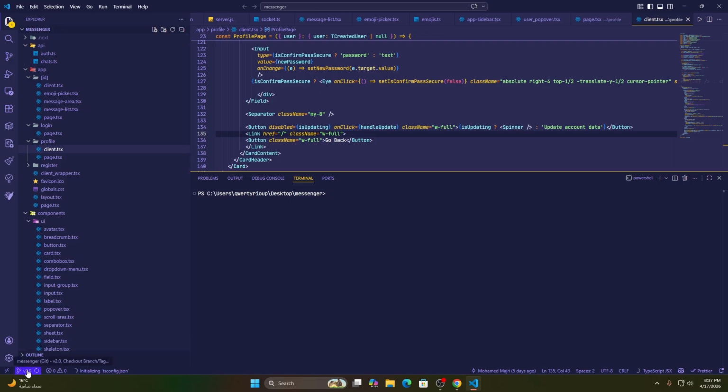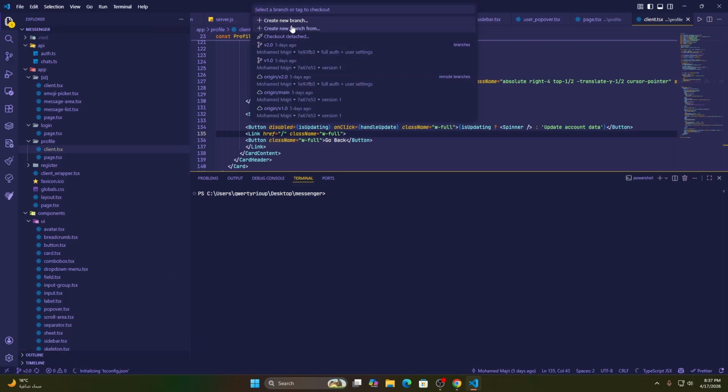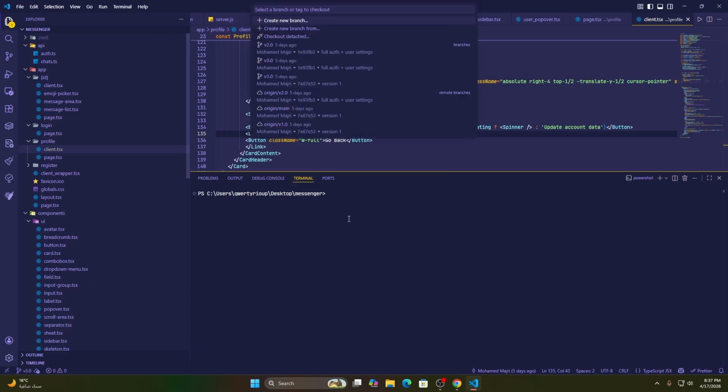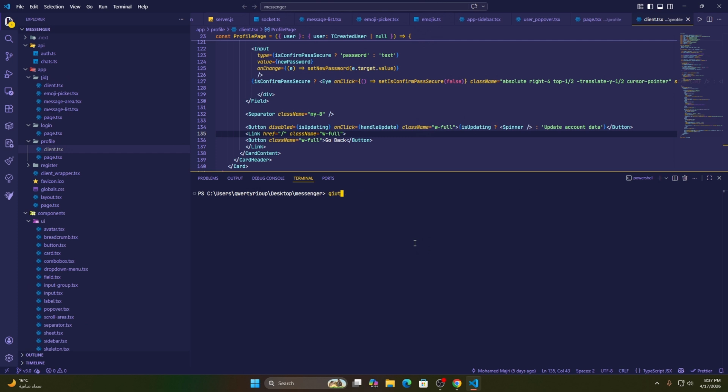So now let's create another branch. Create a new branch. The branch name is going to be V3.0. And we type enter, and we are in the third branch. Git add all, git commit -m "third branch".